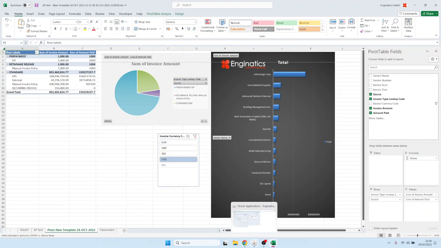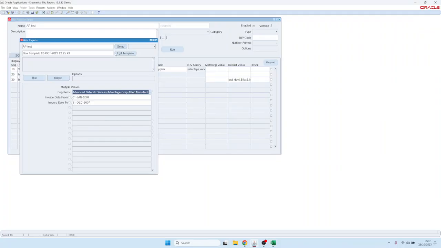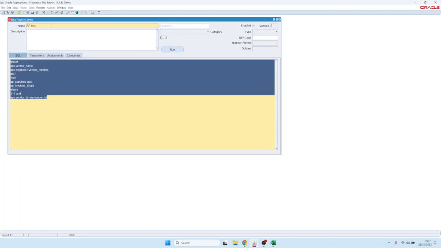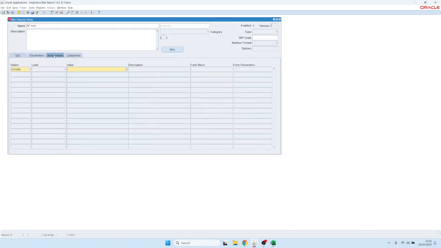And then there's something else which the users like a lot, and that is the possibility to assign the reports to Oracle standard screens. So as a developer, you have the possibility. So I now created this report, and as a developer, once it's ready to use, you make it available for the users. And that is done here through this assignment. So without assignments, it's not visible for any users, only visible for developers.